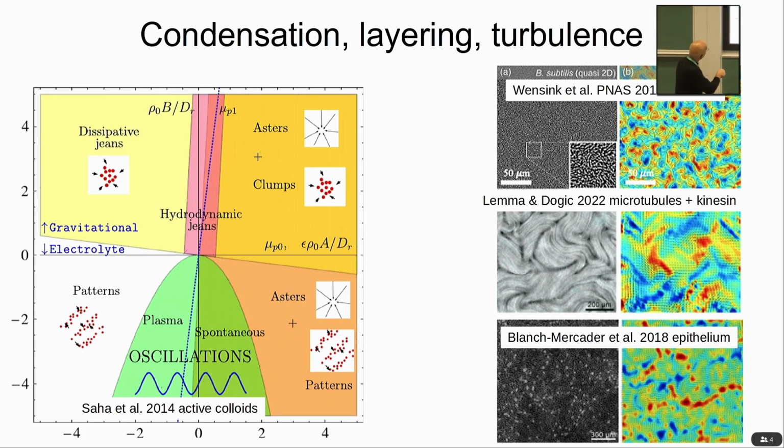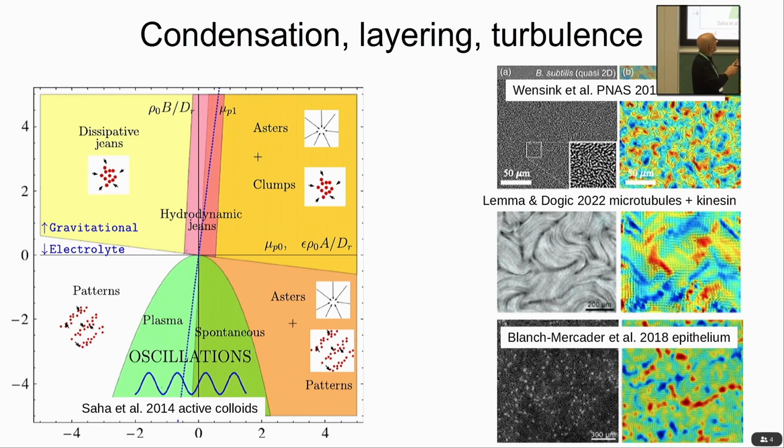The control parameters in these problems are interesting. You might have thought you look at things like temperature and density, but instead what you do is you look at, in this case, the labels seem to have disappeared.